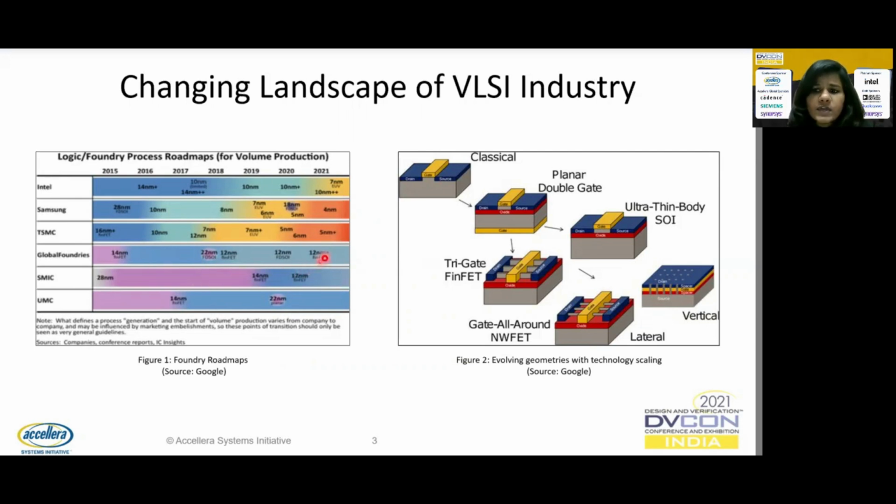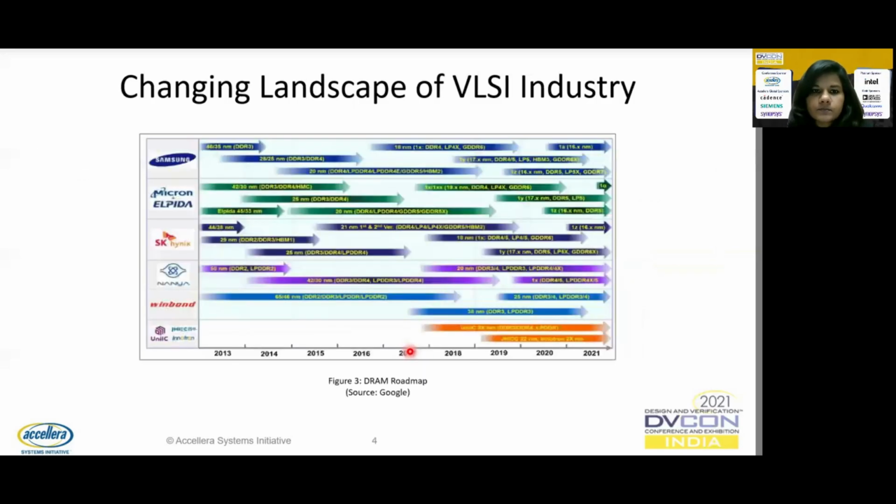At present, we have transistors as low as 4 nanometer technology node, with sub 3 nanometer on the horizon. With decrease in the technology, however, new geometries have come into play. The transistor evolution has gone from the classical planar FET to planar double gate to FinFET. The push towards the sub 3 nanometer technology is currently driving the development of the complementary FETs as we speak.